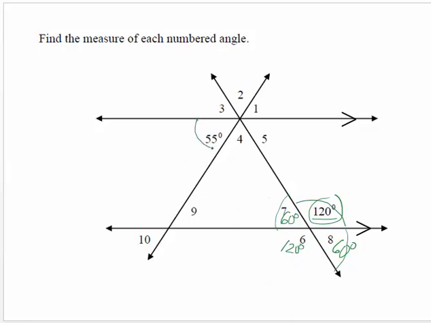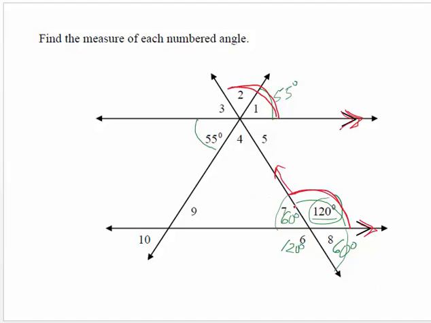Right here we also see that they told us this is 55 degrees. Well, then that means this one's also 55 degrees because those 2 angles are vertical. They form an X where those 2 lines intersect. And then we're kind of stuck right then unless you notice this. If we take a look at this 120 degree angle right here, these 2 lines are parallel. That's what those arrows mean, is they're parallel. So if I slid this 120 degree angle up that line right here, up this transversal line, then that 120 degree angle would fit perfectly right there.